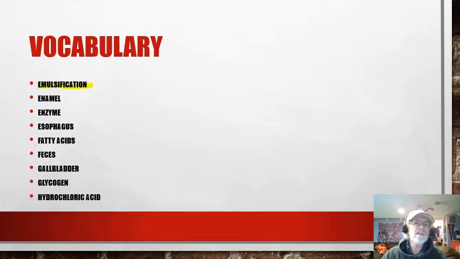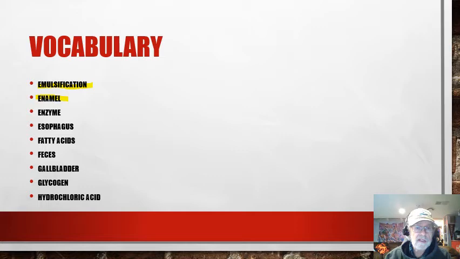Emulsification. Emulsification is what we see with fat. If you try to mix fat or oil with water, it doesn't mix, okay? Fat will float on the top of the water because it's lighter. If you put some cooking oil in a glass of water, the oil will rise to the top. Emulsification is taking that fat or oil and breaking it into such small particles that they can be sort of liquefied. They can be made into a liquid, or blend with a liquid environment, so they don't sit like droplets in there, and that's called emulsification. Bile is really important, helping to emulsify fats once I get the fats in my small intestine.